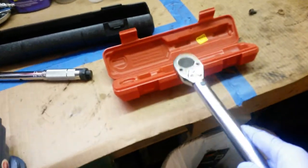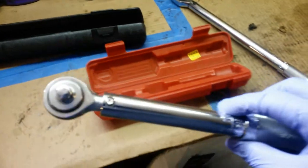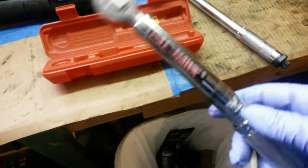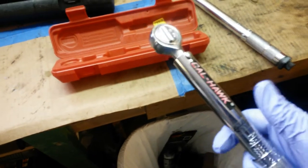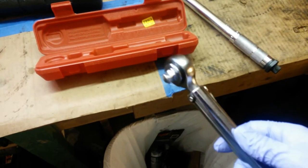So that being said, as I already stated, this one's a big hunk of junk. Basically what I bought was a fancy ratchet. And probably not even a good ratchet at that. That's what I'm going to use it for. I'm not going to trust it as a torque wrench by any means.